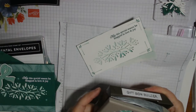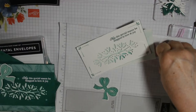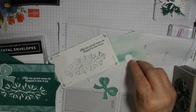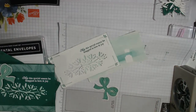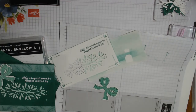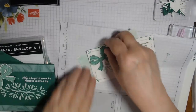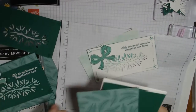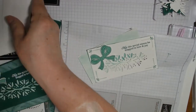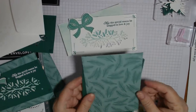Now we just take our punch and line it up pretty well. It does come with this itty bitty little tag and this other piece which I think is to wrap around the center. You can punch out multiple bows. We're not going to use them now, so I'm going to put them on my block with all my little scrappy things. First let's get our cardstock and background — this is five and a half by four and one eighth.